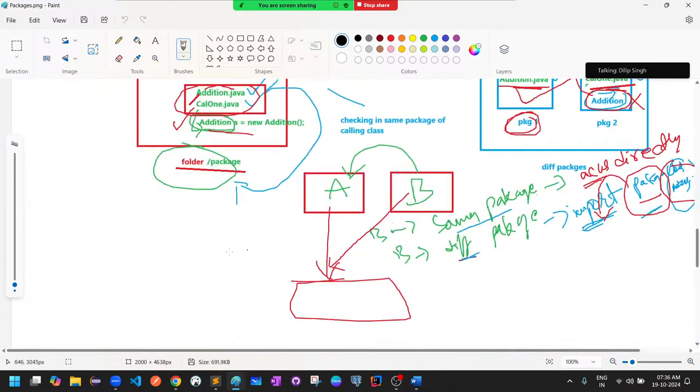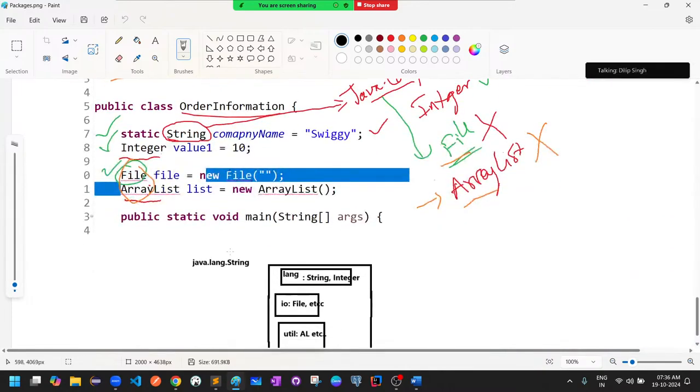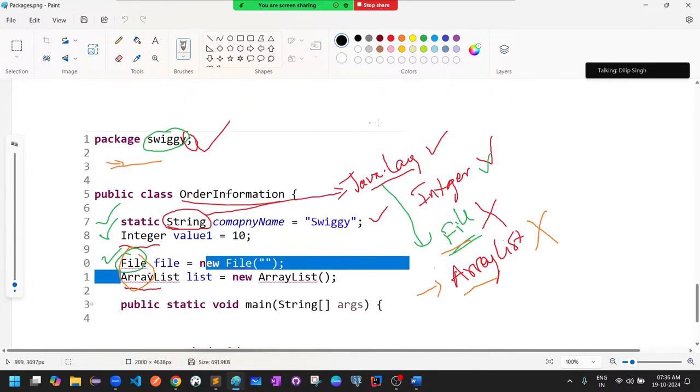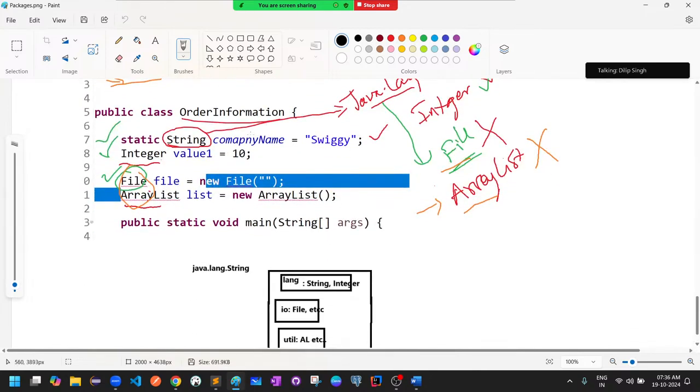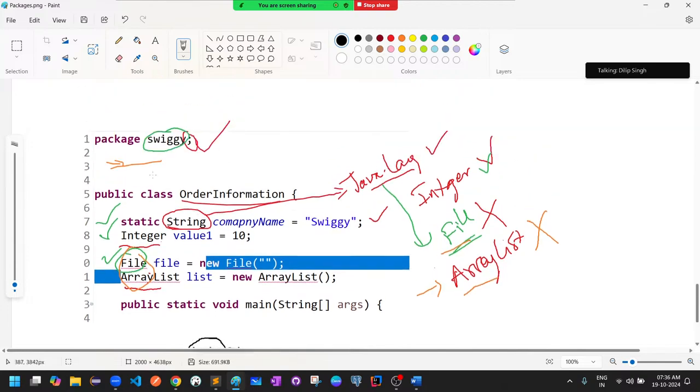And apart from that we understood how we are going to use the import statement along with the predefined packages, and what is the default package in Java language. We have only one package called the default package, and that is java.lang. That means the package name is java.lang. From that predefined package, if you are using any class in our programming, in our class, whenever we are writing Java classes, and if you are using any predefined classes from java.lang, you no need to write any import statements.